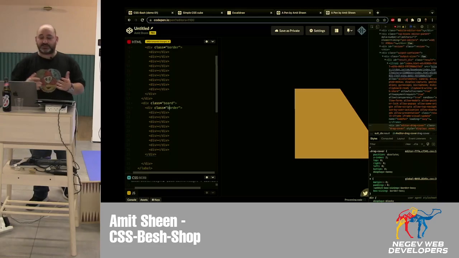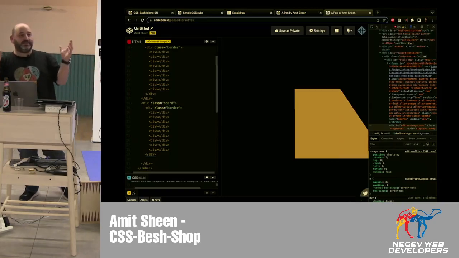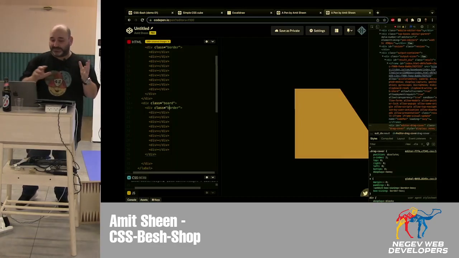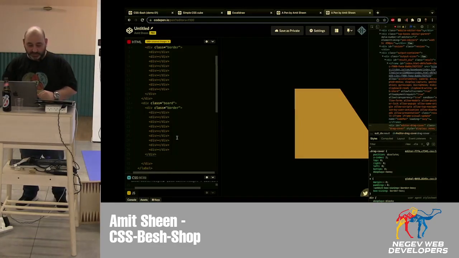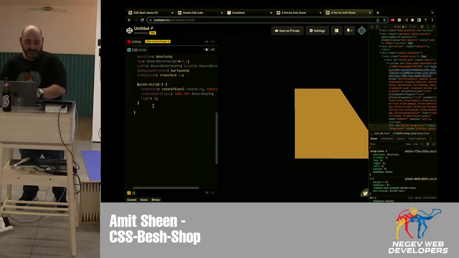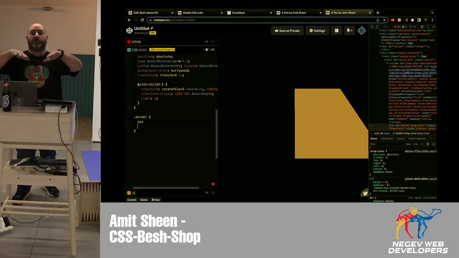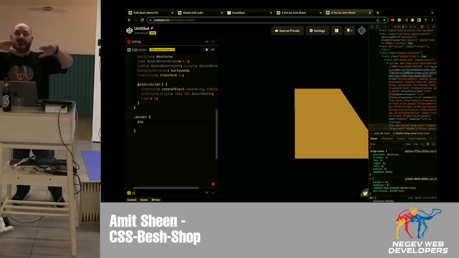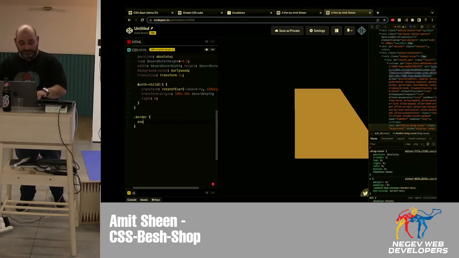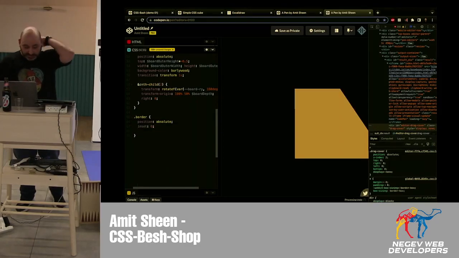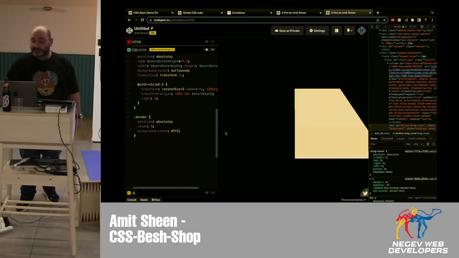So now inside of each board, I have a border div. Inside of this border div, I have 9 divs that I'm going to position. So let's go here to the dot border. This border is obviously to be positioned absolute, because each one of these divs is going to be positioned relative to the parent itself. So I'm going to use position absolute, and I'm going to use again the inset of 0. Let's see it. So let's paint it in white.